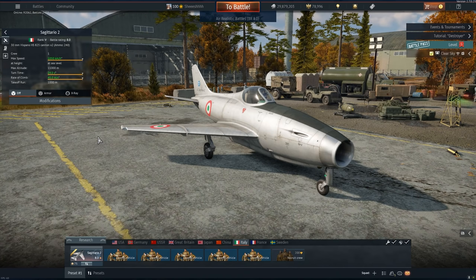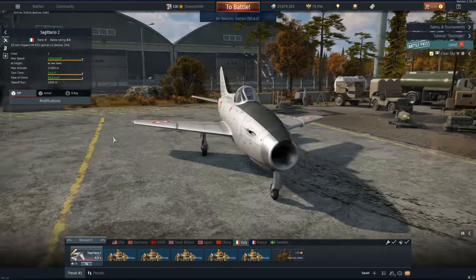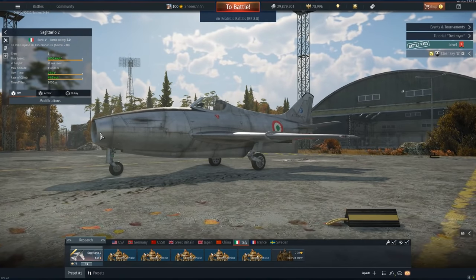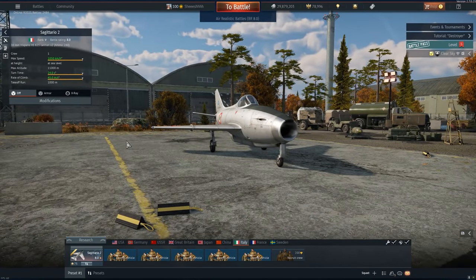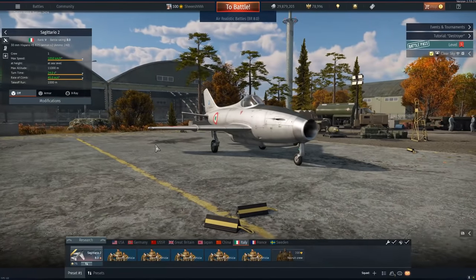This, Sagittario 2. I have no idea if that's the correct pronunciation, but ladies and gentlemen, this is the best vehicle of the whole entire update. I haven't played the Dardo yet, whatever it's called, but this is it. This is what's plaguing ARB at 8.0 right now.